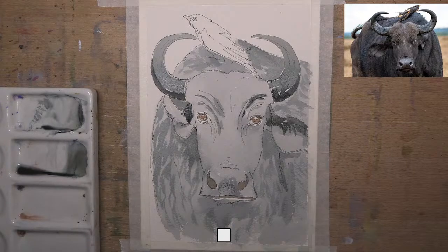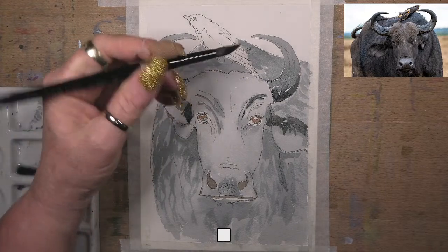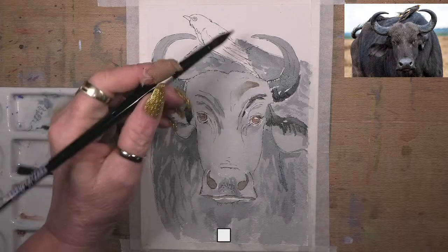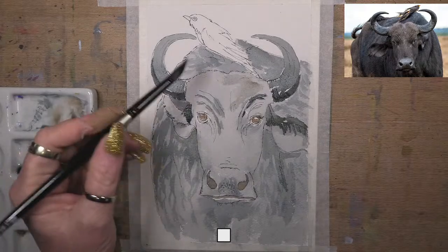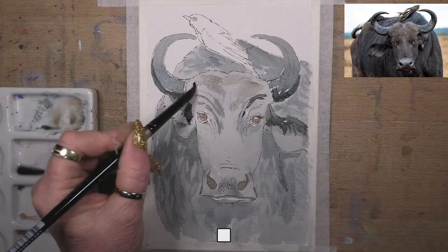Right, so now I'm going to go a bit more burnt umber, a bit less blue. I'll just use whatever's on the palette, and I'm going to take that and wash it over the top of that grey. So that's just a little bit more burnt umber in amongst it. Just a little bit more.